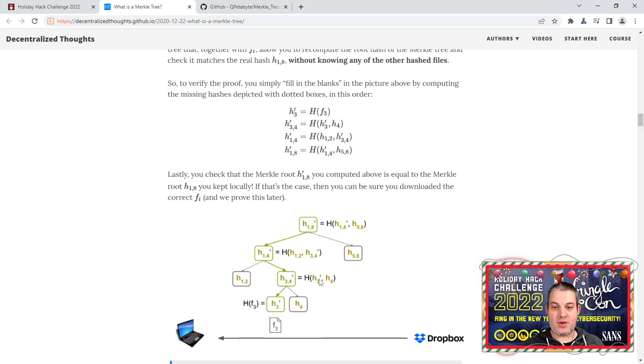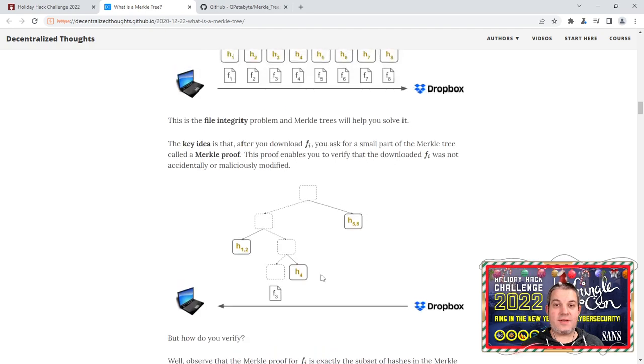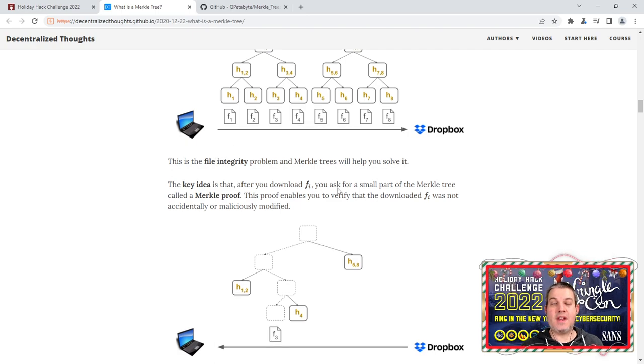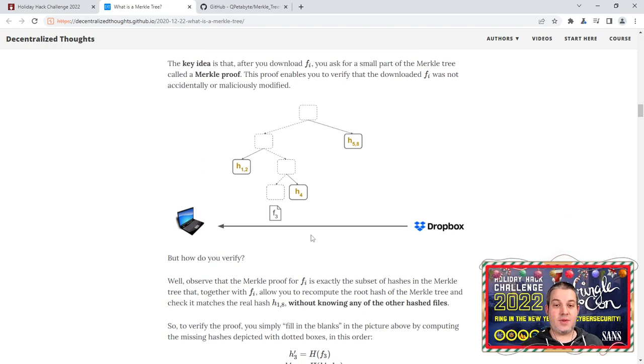For example, if you want to validate the integrity of a file, you don't need to store the hashes of all the files, but instead you can just store the root of the tree. To do the validation you would need the file and all the neighboring nodes.